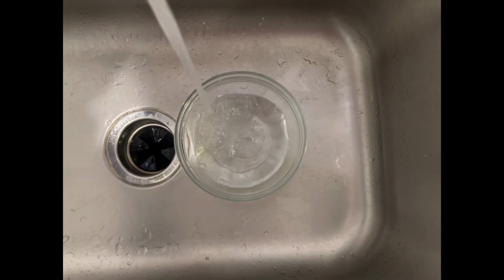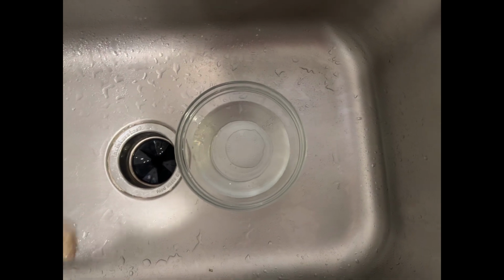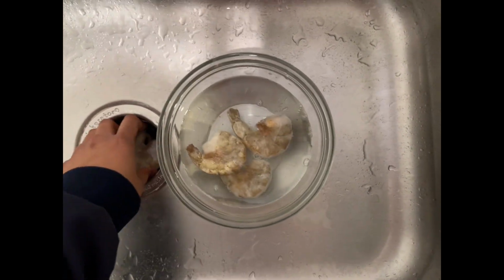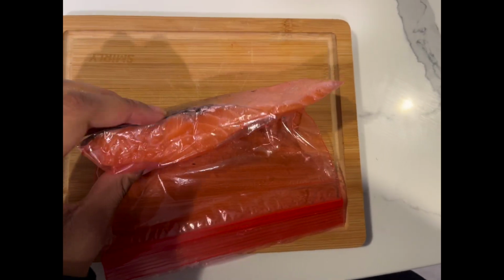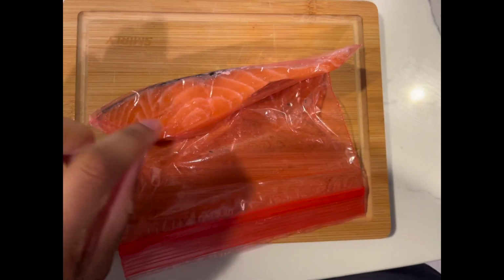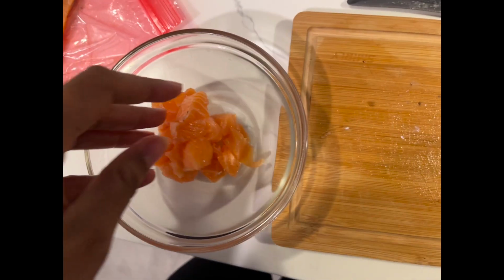Then I thawed a couple of shrimp. I did a mixture of both salmon and shrimp, so I made sure to put a couple because my mom likes shrimp and she doesn't like fish. And then I took out my salmon. I cut off the skin, and then I chopped the non-skin part up and added it to a bowl.